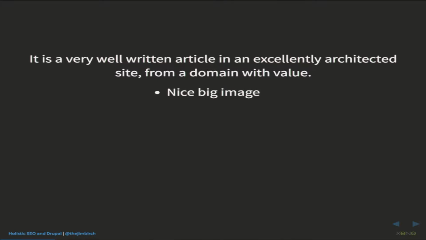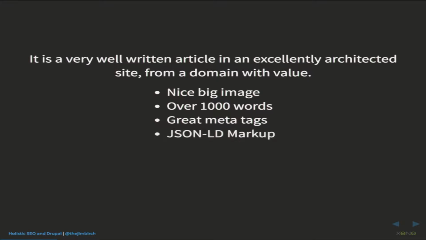It has a big image on top, so it has an image that describes the words in the page. It has over 1,000 words. It has really good meta tags and JSON-LD markup, which is a JavaScript meta tag equivalent. It's a very fast site. Page speed is very fast. It's responsive, so it'll work on the phone, and a few more that I'll get into later.